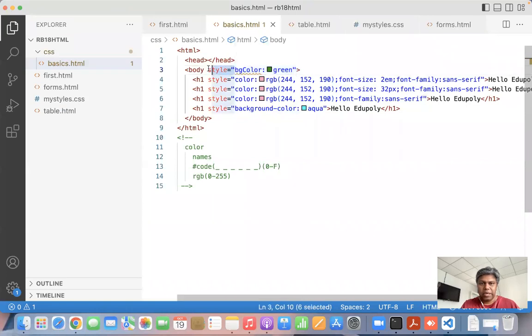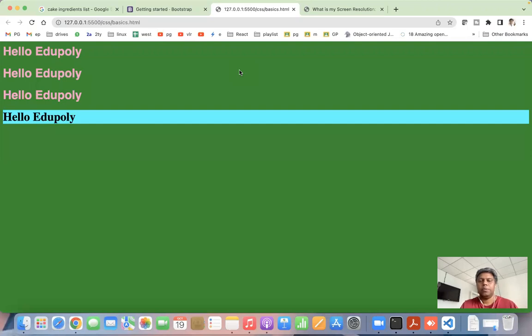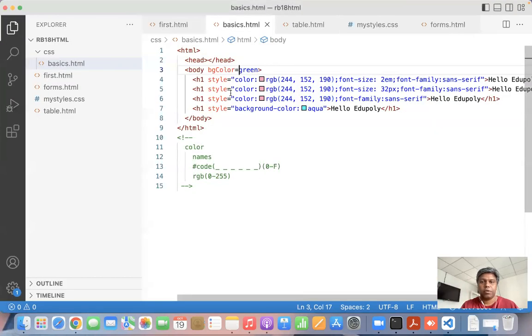But this bgcolor is not inside the style. Please give bgcolor directly as an attribute, not as a style property.